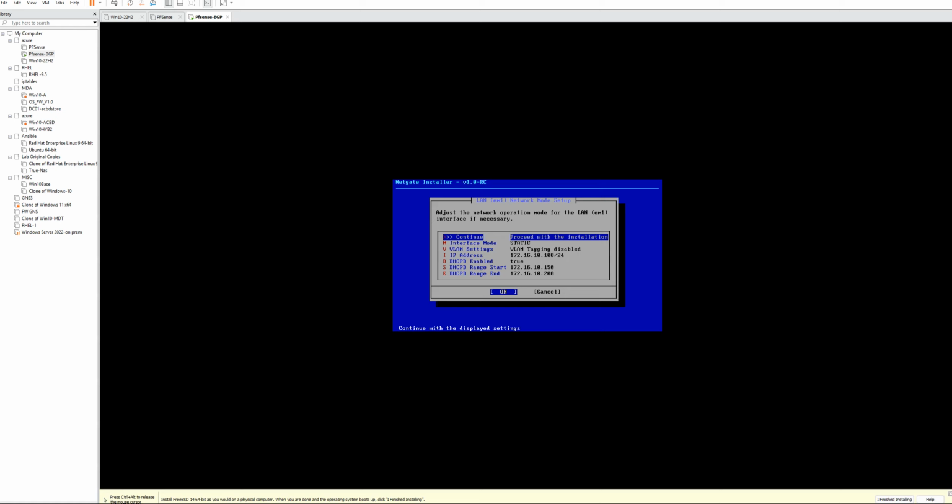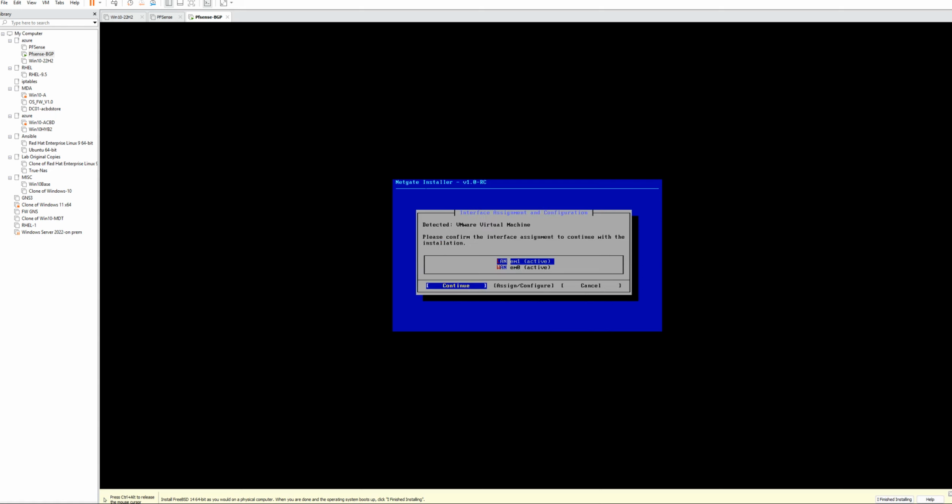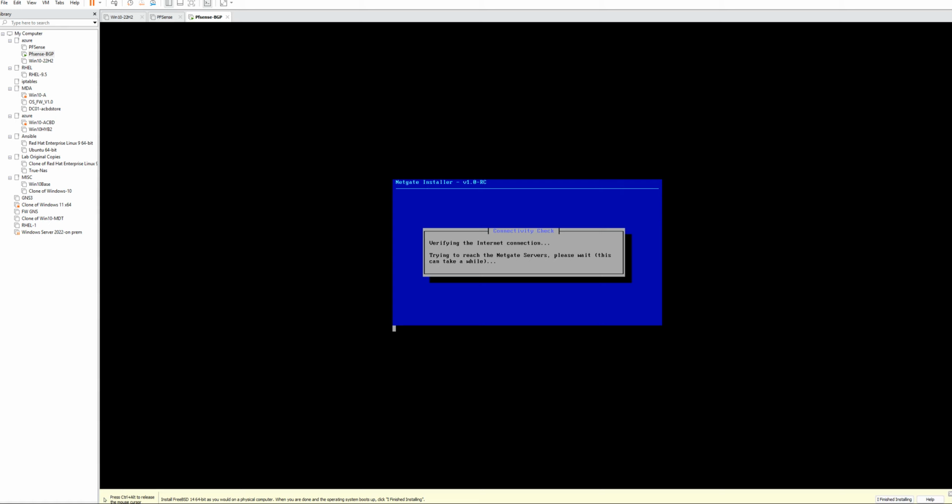So we've got 50 IP addresses. All right, so everything is ready. IP address, DHCP enabled, ready. VLAN tagging, no VLAN tagging. Let's get this one installed. So continue with installation. All right, I'll go with that one.